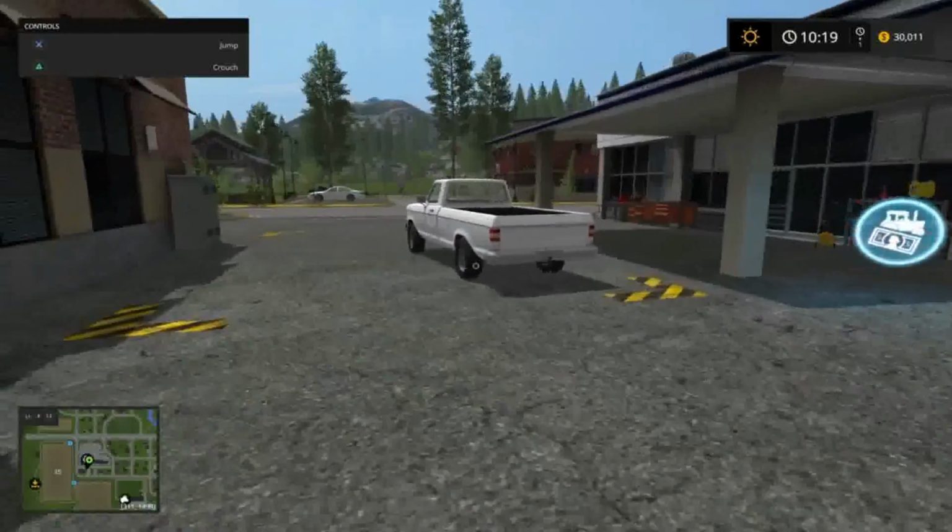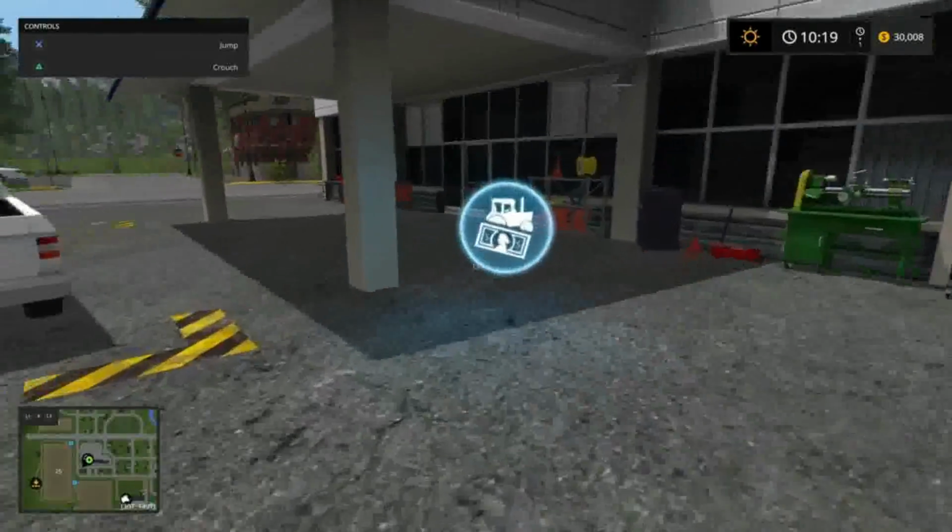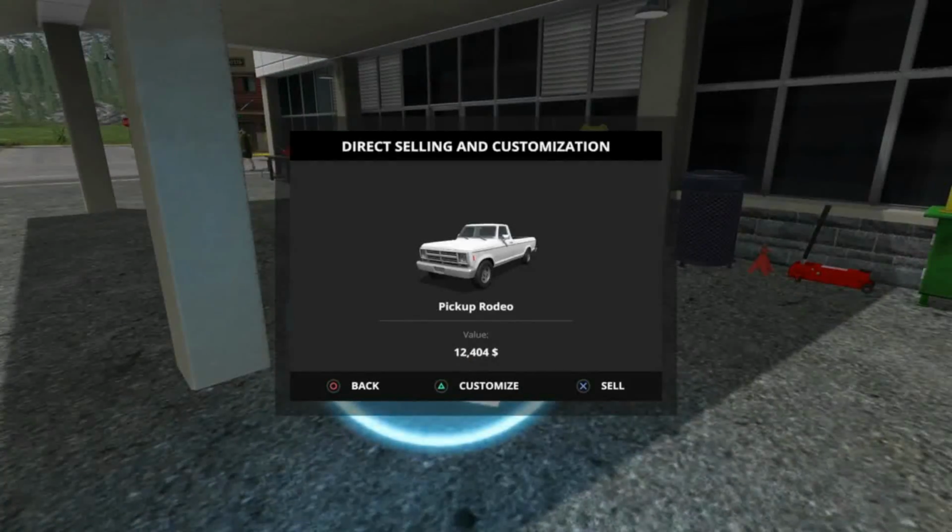So you go to the shop, you drive in this little square, you walk up to the circle, and you press L3 or the left stick or whatever button it is on PC. And then this will pop up, you can sell the vehicle or customize it.